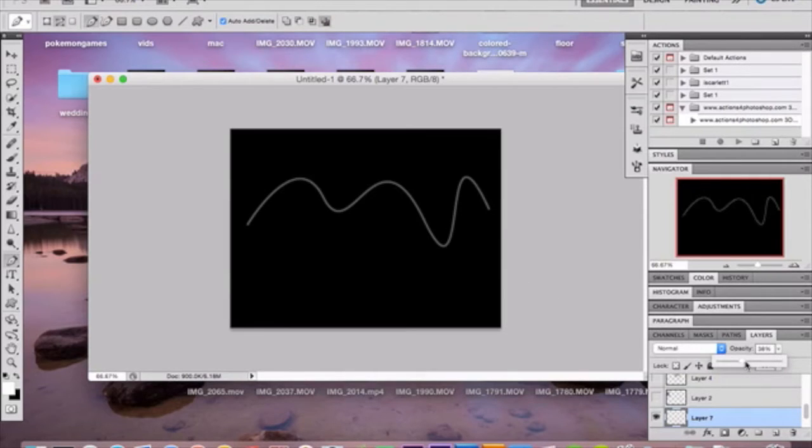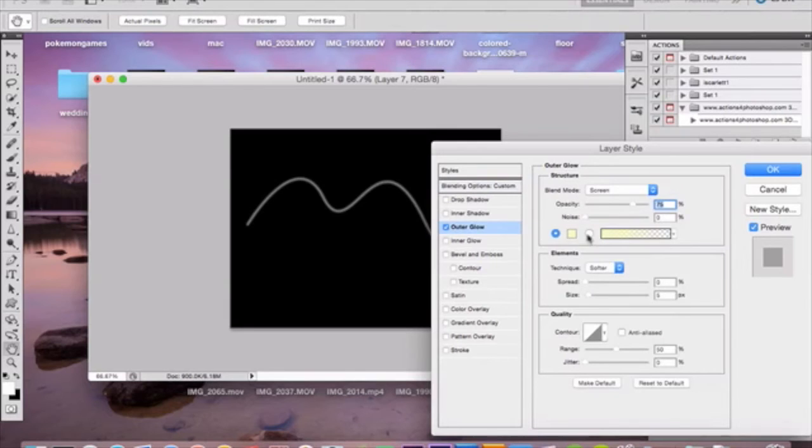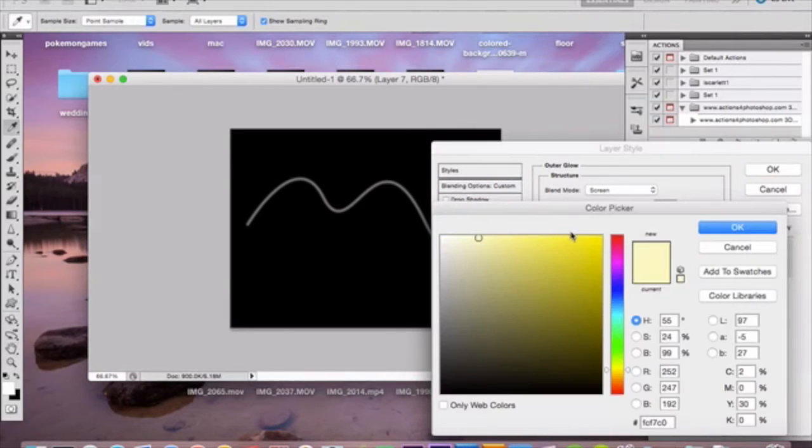44% actually looked really nice for me, surprisingly. So we're going to go with 44%. If you'd like that. If you don't, that's fine. You can always use 100% opacity. But alright, so after you make your nice little line, you're going to go ahead and double click that layer. And we're going to add an outer glow. And you can choose roughly any color you like, any style you like. If you want to go purple, go with the purple. If you like pink, go with the pink, whatever suits your taste.